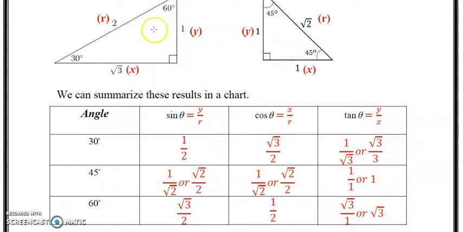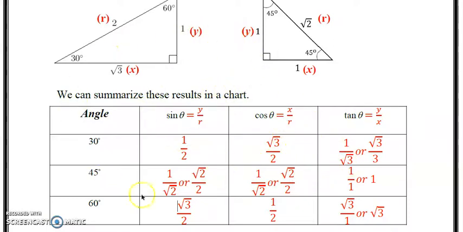The 60 is up here. If I were to change the orientation, put the 60 down in the bottom here and the 30 up top, then obviously the sides opposite would change, right? The root 3 would be here and the 1 would be here. So just be careful of that. As you can see in the cos, it's the opposite actually. Okay, and the rest of the chart I've just filled in doing the same thing.